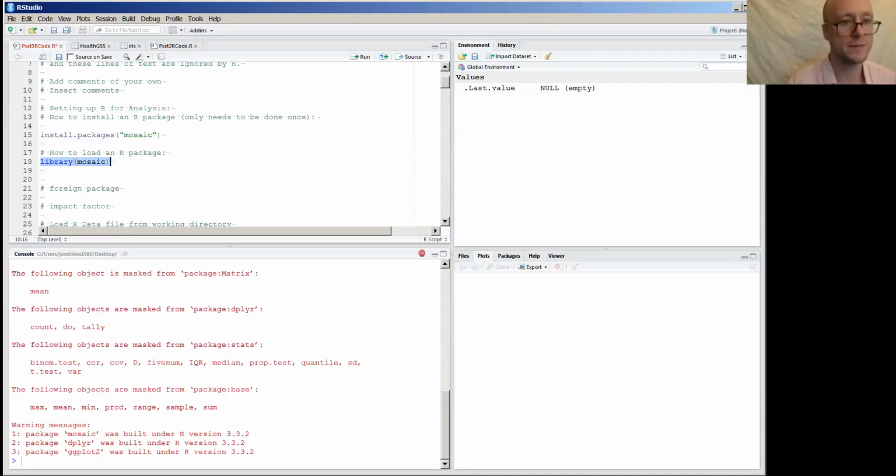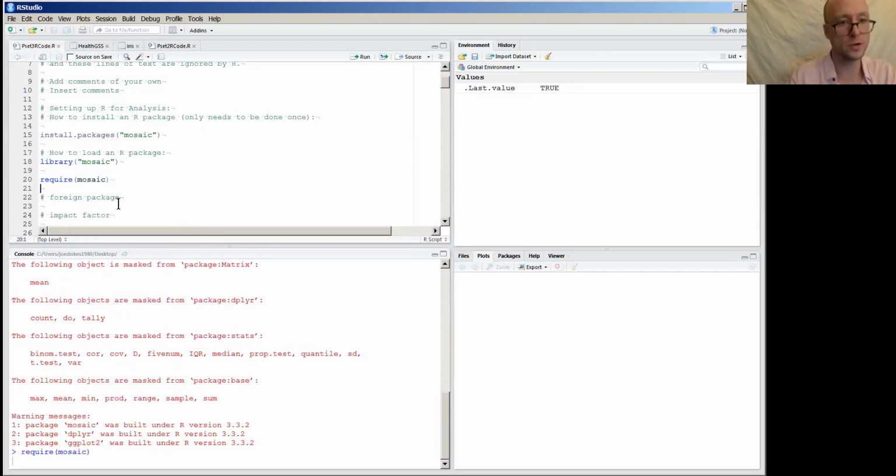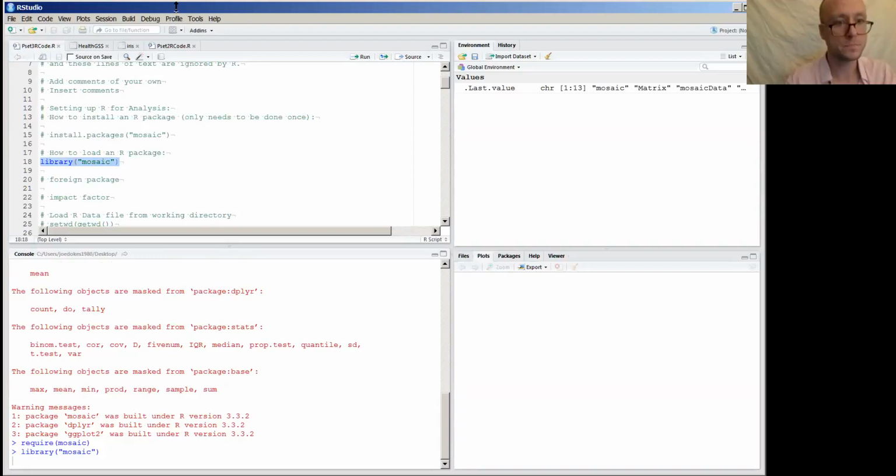Notice I am evaluating the Mosaic package without quotes. I'm going to highlight that word and press the Shift and then quote key, right next to the left of my Enter key. You'll see that it doesn't really matter if I use the library function or the require function with or without quotes. So there's a difference between installing your package and loading your package for this immediate purpose. In fact, after you install your package, you can comment it out, and then you can just load it to your local machine with or without quotes.